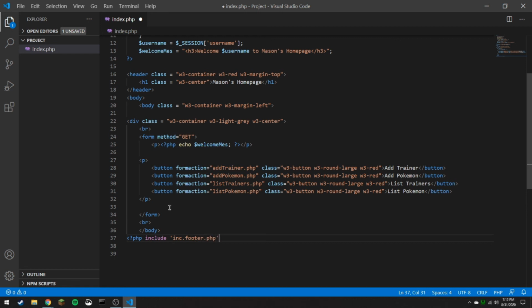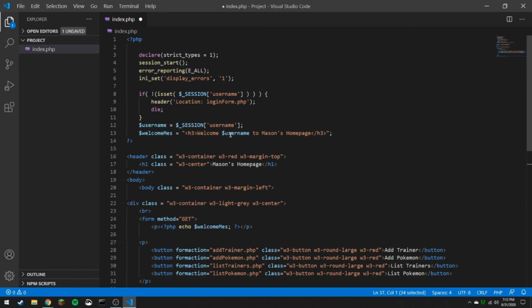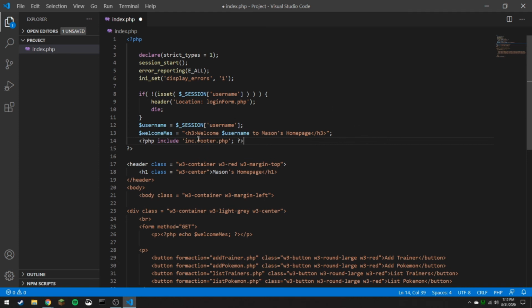Close. That's that. Okay. And then basically this Control C also has to go right below this, Control V. And then since it's in there, I don't need that, and I don't need that. And then this is going to be header right here, header, Control save.